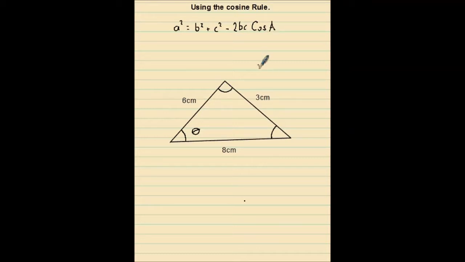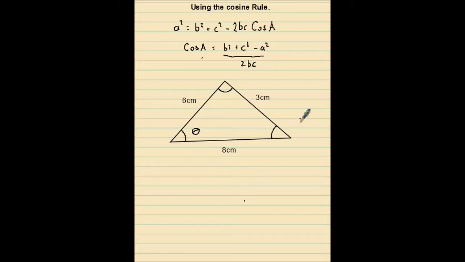And I'm going to rearrange it for cos A. And if you've got these two equations in front of you before you even begin the question, again, you're starting from a very solid foundation. So I'm going to add 2bc cos A to both sides and subtract a squared from both sides, giving me this. And now to get the cos A on its own, I'm going to divide both sides by 2bc. So I've not even started the question, I've just set myself up by writing the two equations.